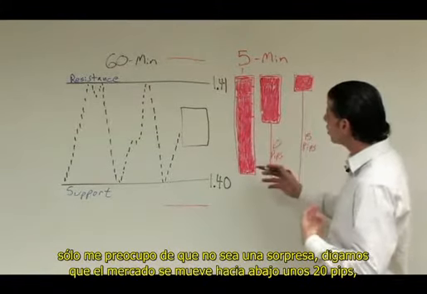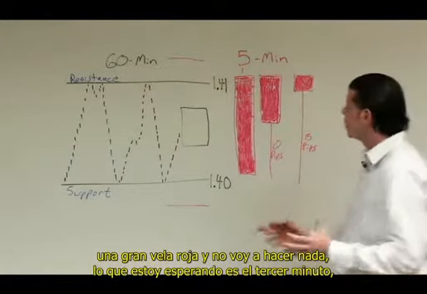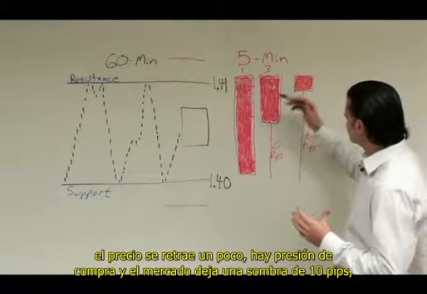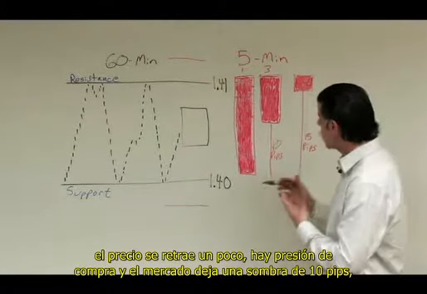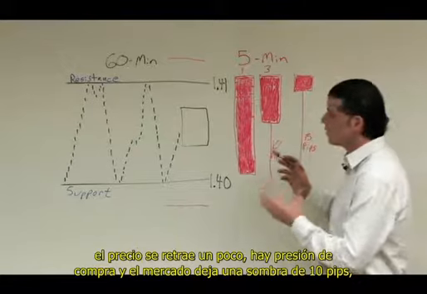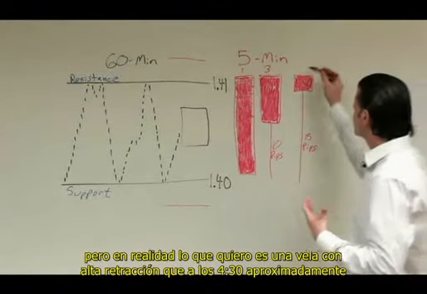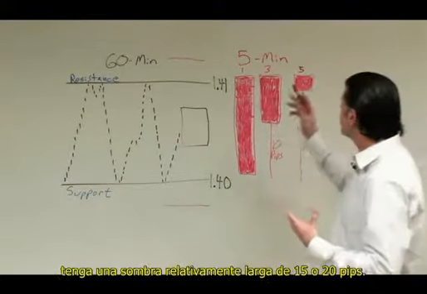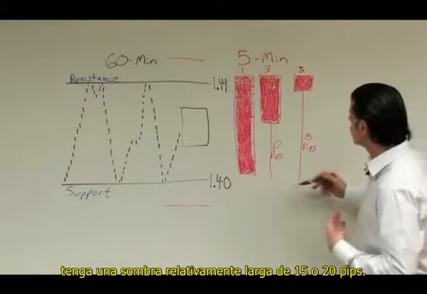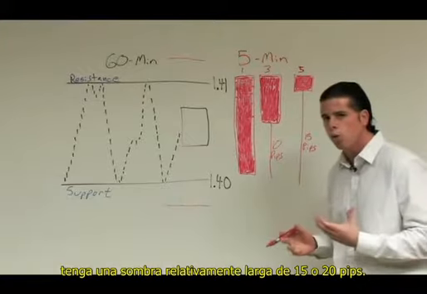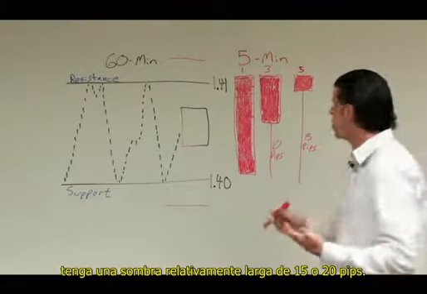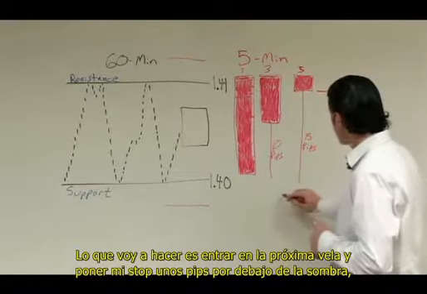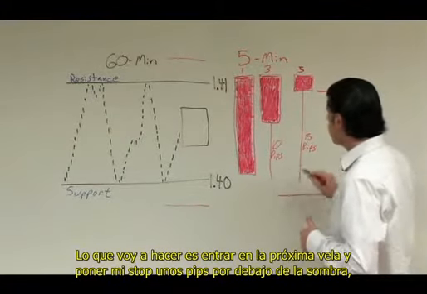So let's say the market moves down 20 pips. You have one large, ugly red candle, and I'm not going to do anything. What I'm waiting for is, let's say in the third minute, prices move back up higher a little bit. There's some buying pressure, and the market leaves behind a wick of, let's say, 10 pips. But ideally, what I want to see is as the candle is closing, let's say about 4 minutes and 30 seconds into that 5-minute candle, prices leave behind a relatively long wick, which might be 15 or 20 pips. And what I'm going to do is enter on the open of the next candle and place my stop just a few pips beneath that wick low.